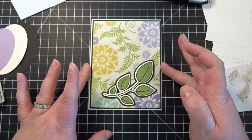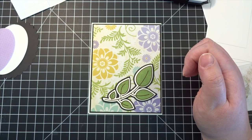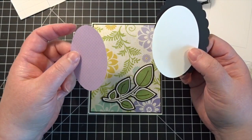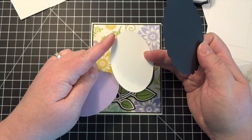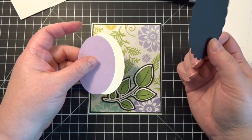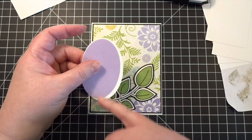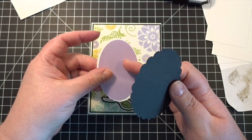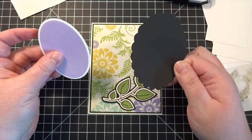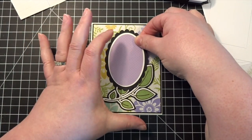I definitely wanted to use these two together, and I was thinking I just need a nice oval shape for the center. One of the things I particularly love about my Silhouette is that you can just make whatever you need in whatever size you need. They have a tool in the software where you can make your own circles or ovals. I wanted a longer thinner oval, but my die cuts are a little wide — the longer the oval gets, the wider it gets and I didn't want that. So I was able to create my own, and I found a scalloped circle and stretched it a little taller and narrower until it fit. I basically just created all these matting layers based on the size I wanted.